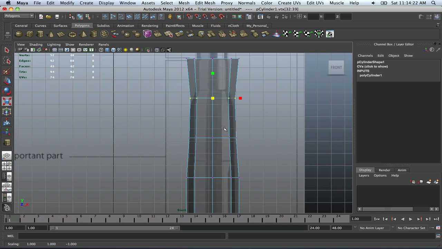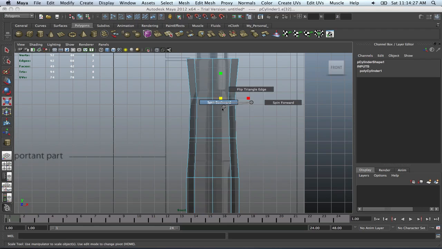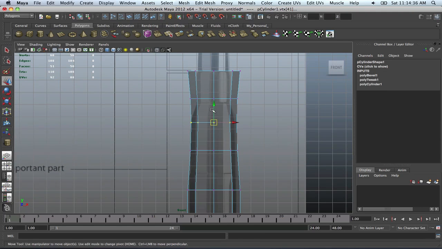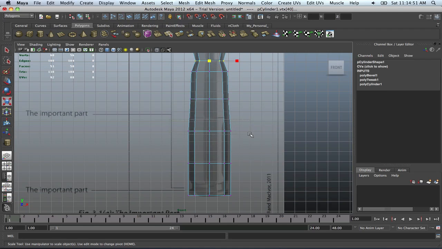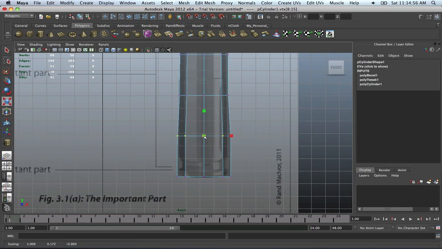Probably what we have to do for the top area is go to our edge mode, bevel edge. Select that entire edge, bevel edge. Then we're going to take that vert, raise that up, bring it in a little more, take this vert, and then we're going to really bring these in to about that. Same for this, bring them in, etc., etc.